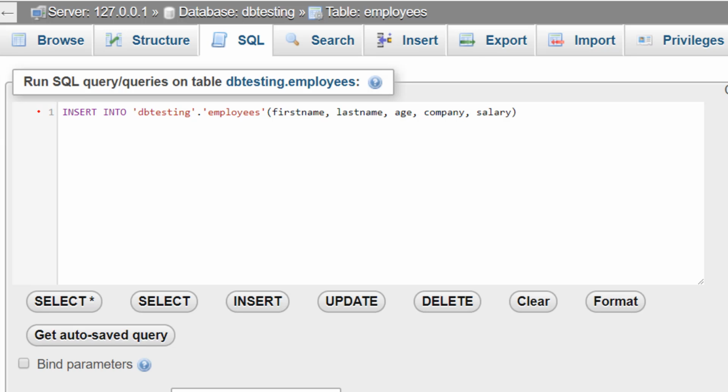So these are all the columns we want to insert the data into, and values.